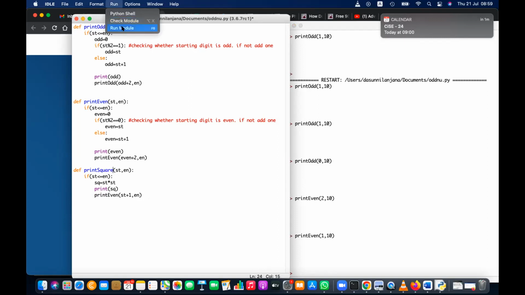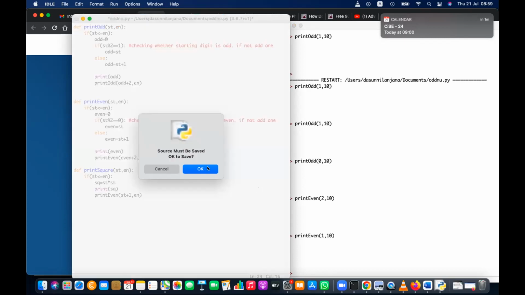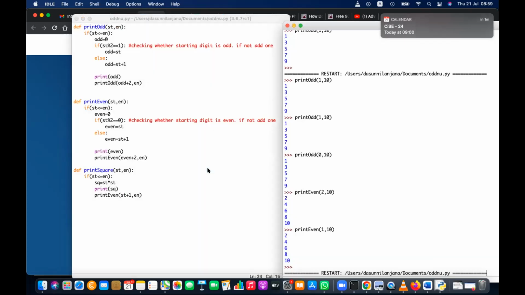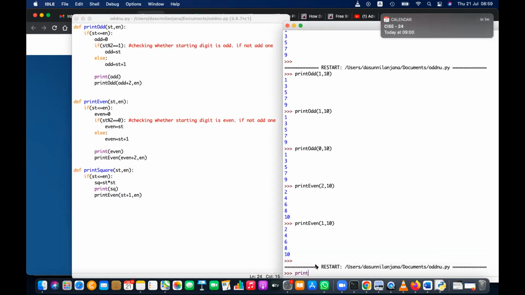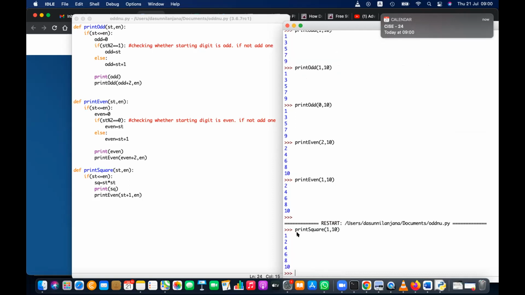Let me run this. Print square, starting from 1 to 10, and you can see, oh, what's happened?